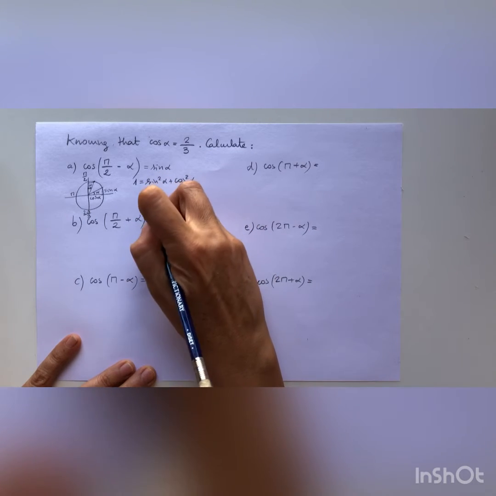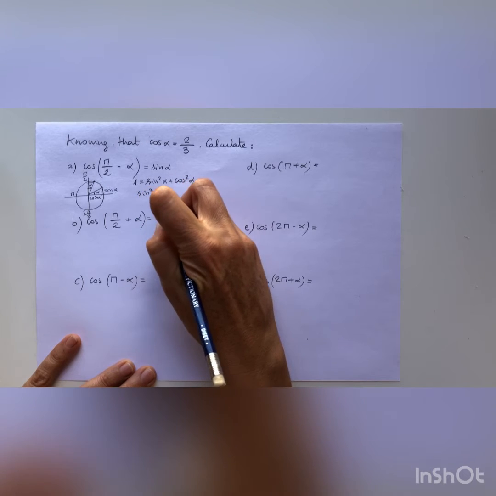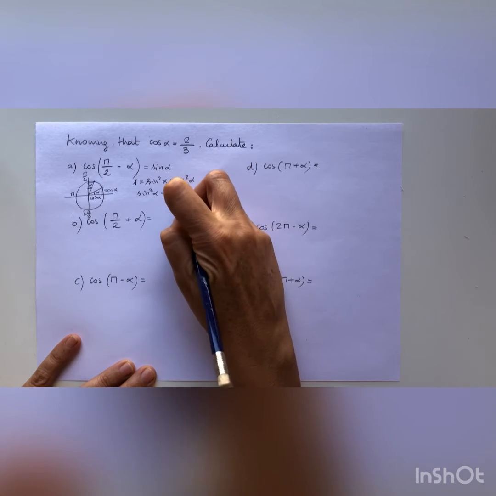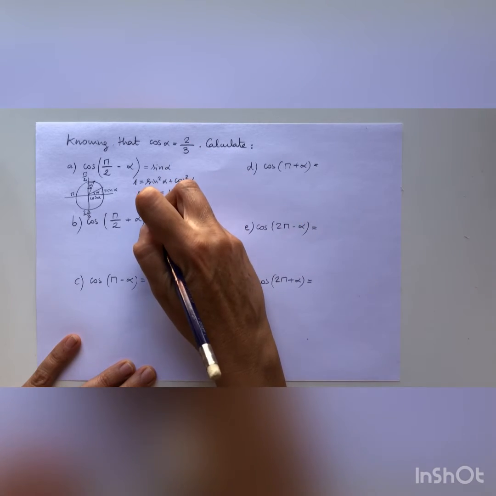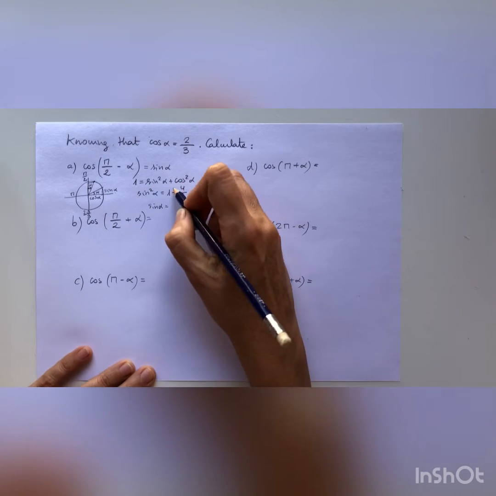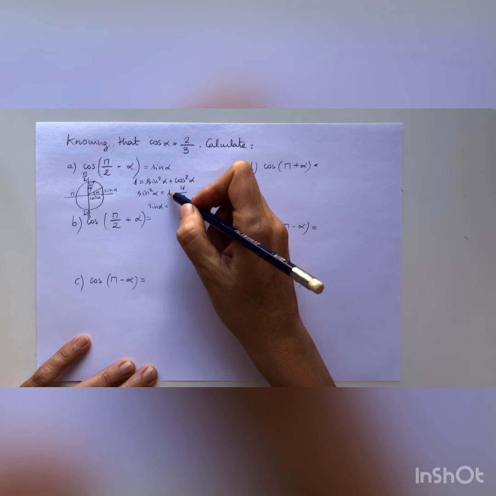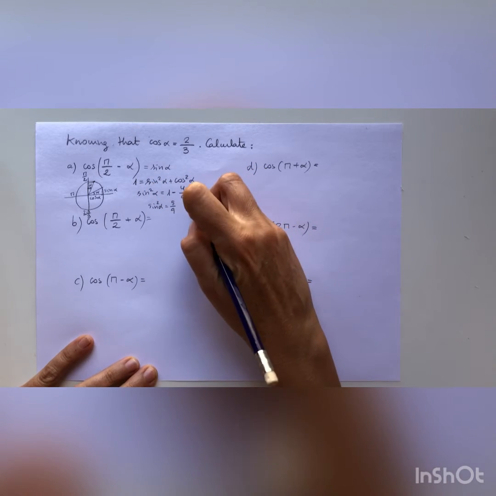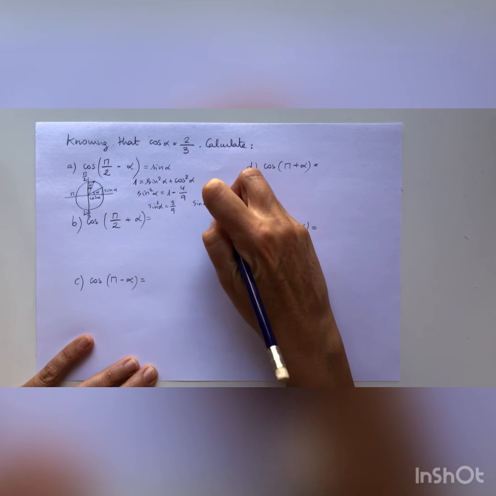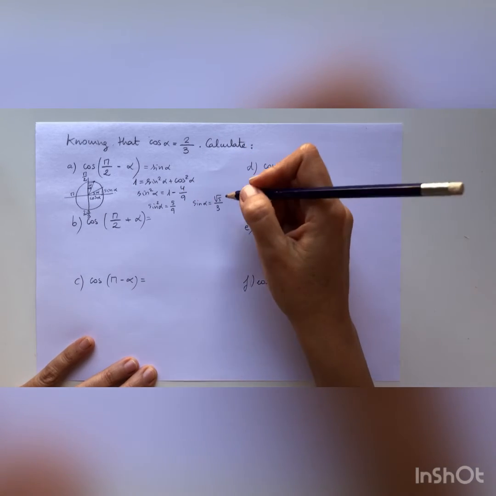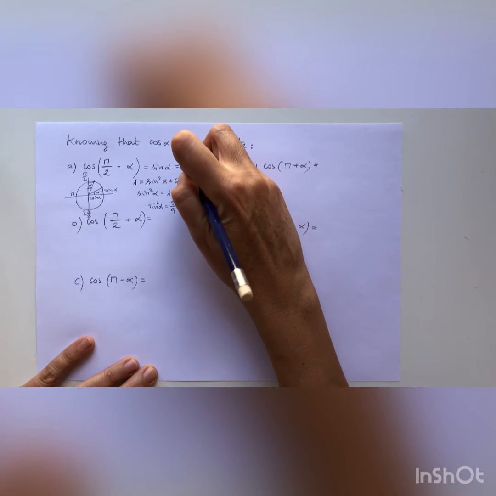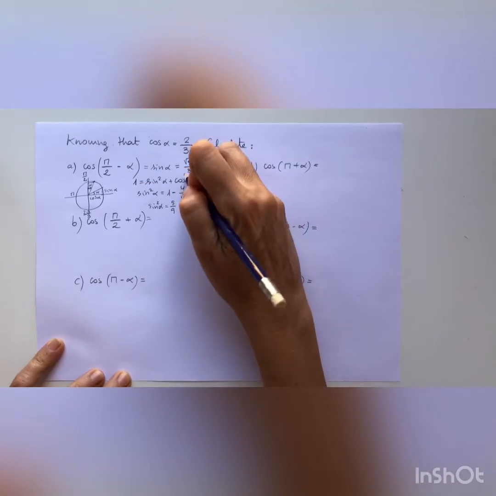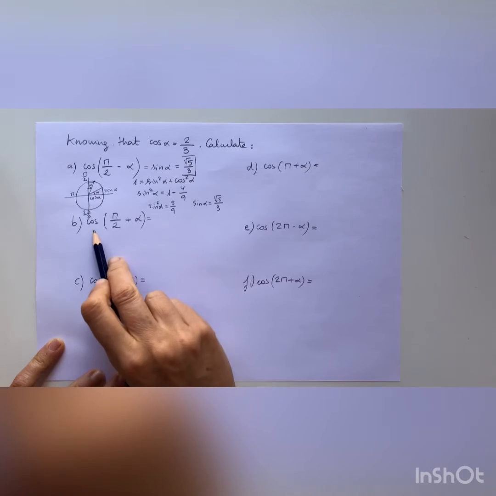I want to calculate sine. So sine square of alpha would be 1 minus cosine square of alpha. That is 4 over 9, right? So 1 minus 4 over 9 will be 9 over 9 minus 4 over 9, which is 5 over 9. This is sine squared. So sine of alpha would be square root of 5 over 3. That is square root of 9. So here I have calculated the first cosine that we were asked. This is the result.